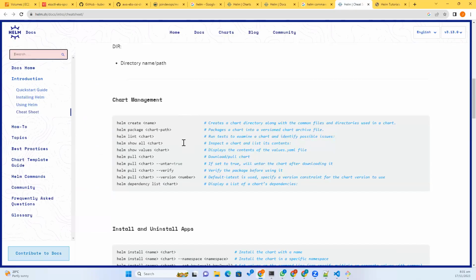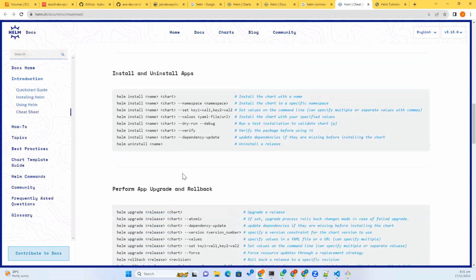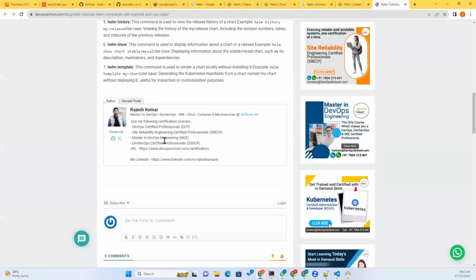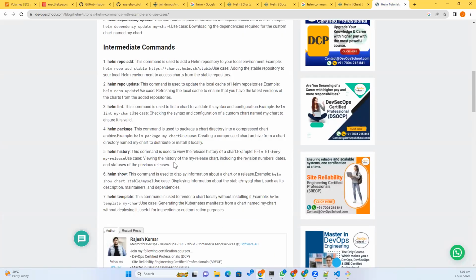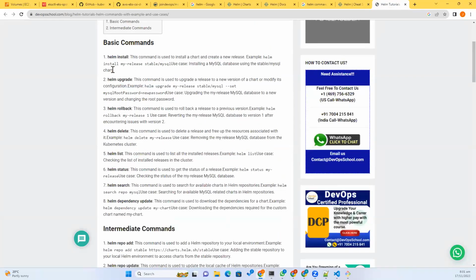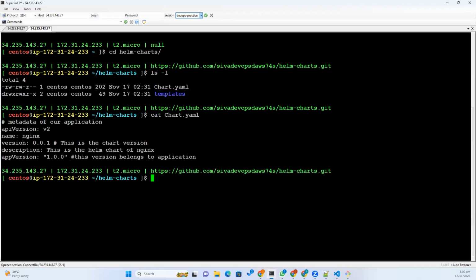This is nothing but helm install. Helm install and name of the chart. Let me check some example also. So what is the chart name here first? C should be caps, okay?